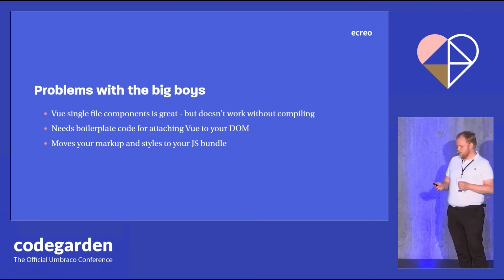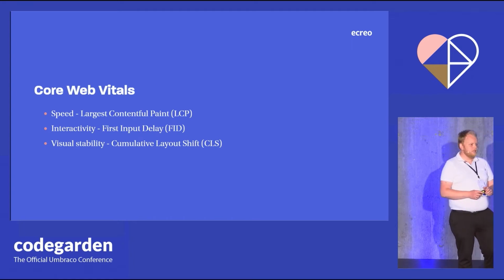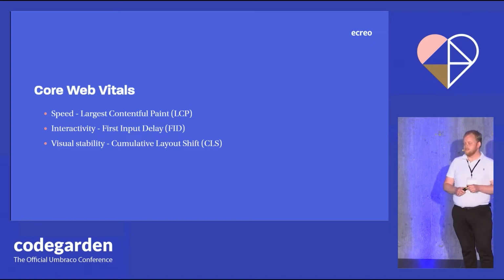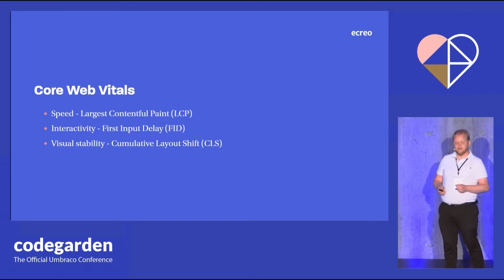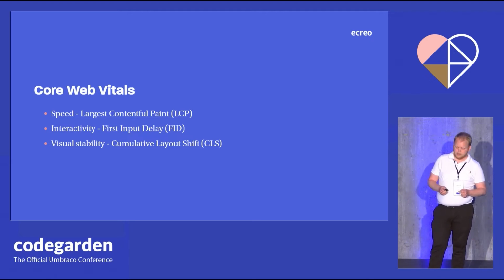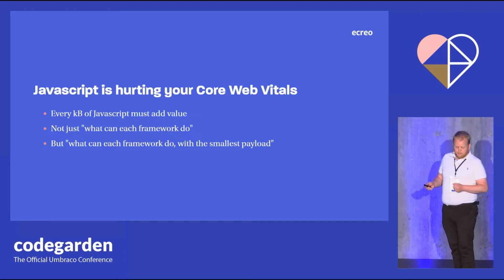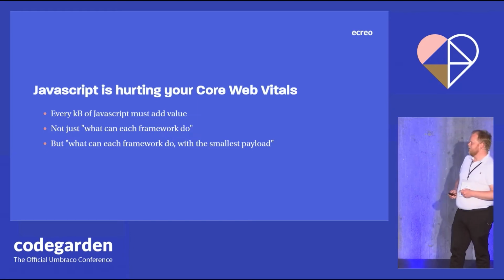And that's often not a good idea, because Google came up with Core Web Vitals, which is Google's way of knowing how performant a website is. It does this by measuring how fast it can show the page, how long it takes before the user can actually use it, and how much reordering and jank is happening when loading the page. And JavaScript is a huge part of this, and every kilobyte of JavaScript you add delays the way the browser can show the page. So actually, put quite simply, JavaScript is hurting your Core Web Vitals.